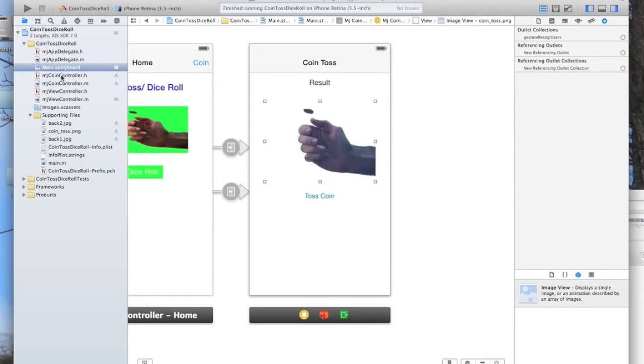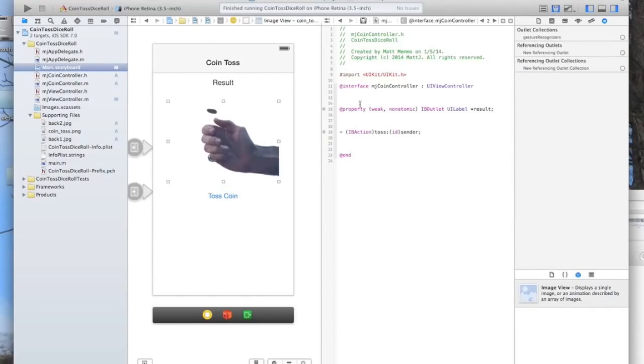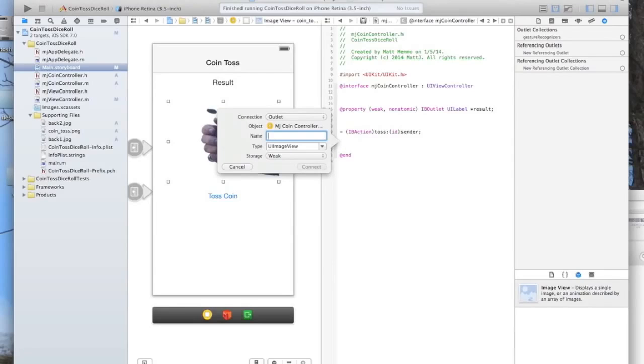So right now we're going to click on our little assistant here, and we're going to hold down the control key and drag and let that pop up, and we're going to call this coin, because eventually this is where we're going to display our coin, heads or tails, right?